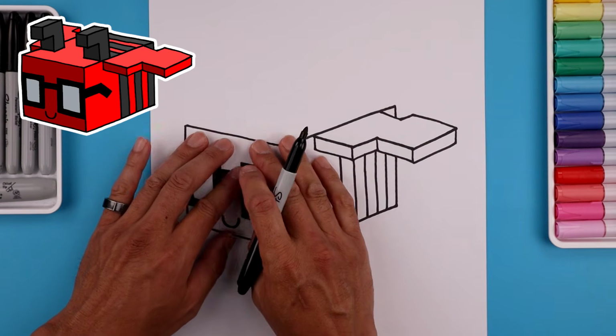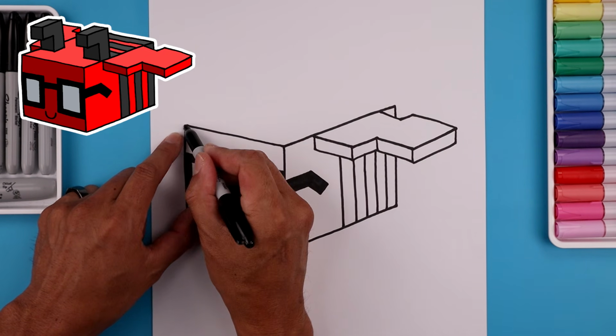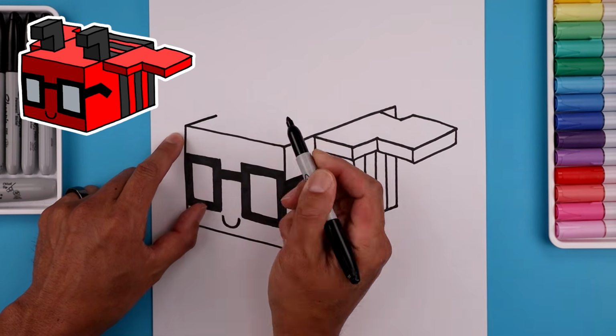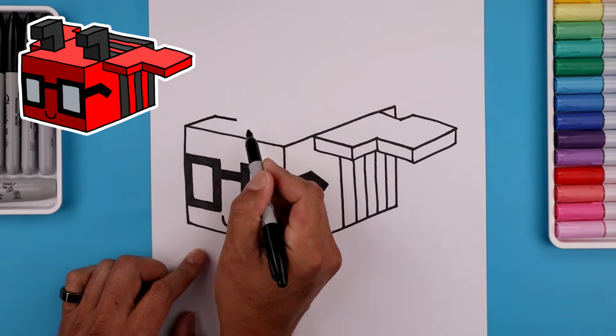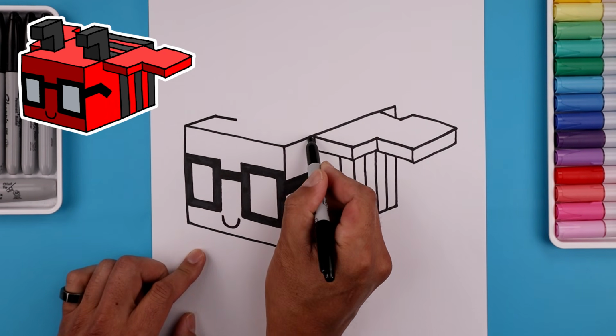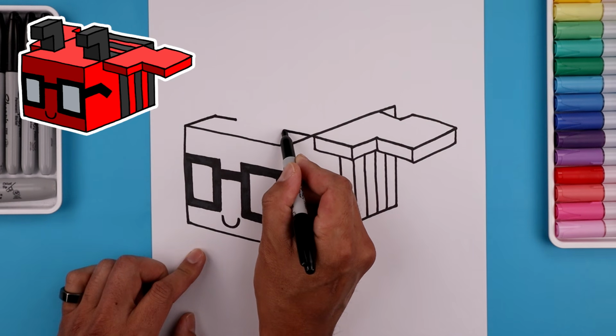Now we're going to work our way across the top of the body. Let's start from this point. Just going to angle this back to right about here. Now we're going to add the antennas. Slope this in. Now let's line this all the way up over on the right side and then come across.